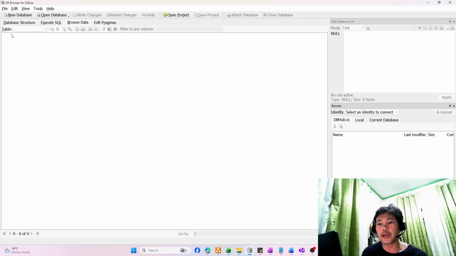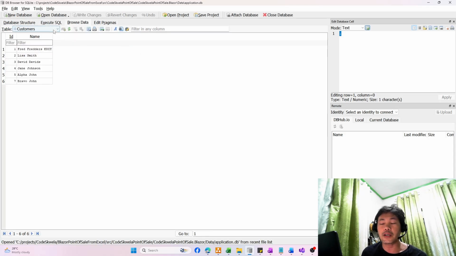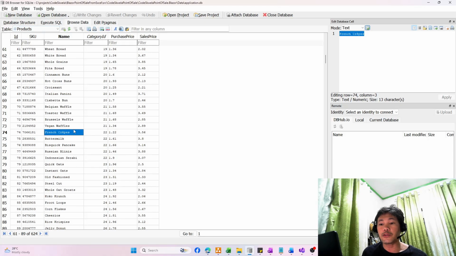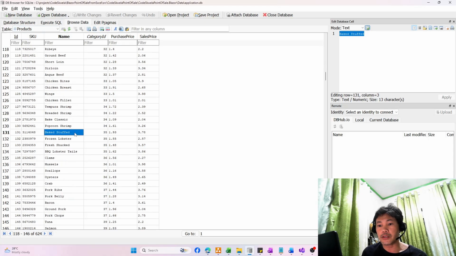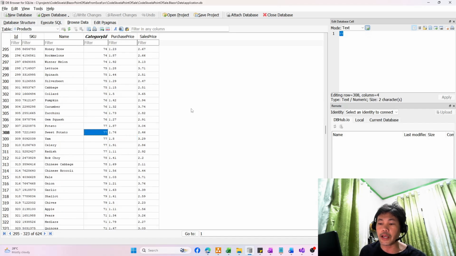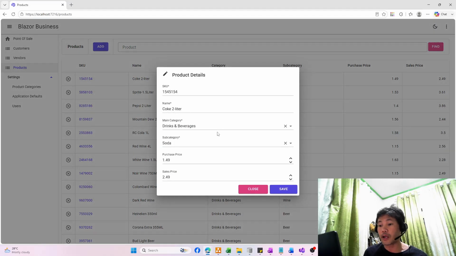So if we inspect the database, this is the database now. So after the update database command for our migration, then as you can see, all of that data has been added to our SQLite database table. Okay, so all of that has been correctly mapped, including the category ID, which means that when you run this application, you can just edit and it would correctly match the main category and then subcategories.